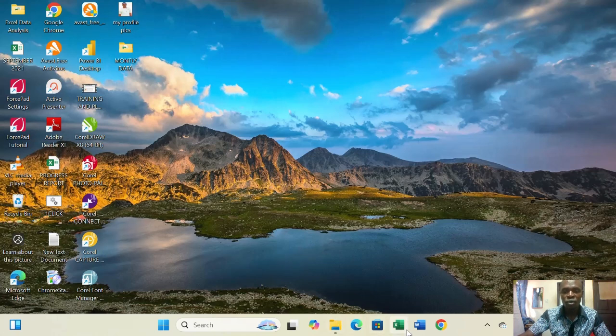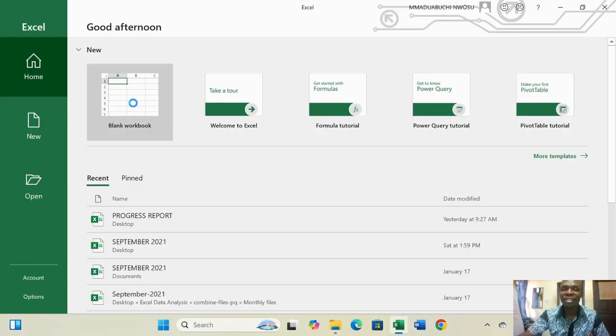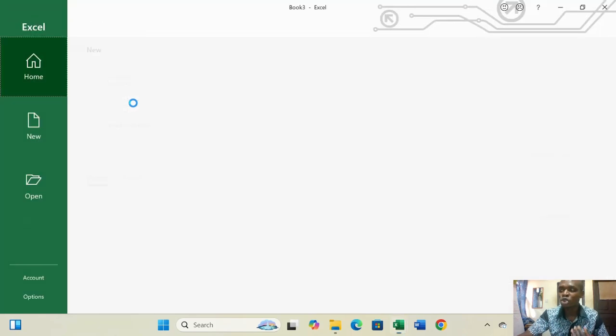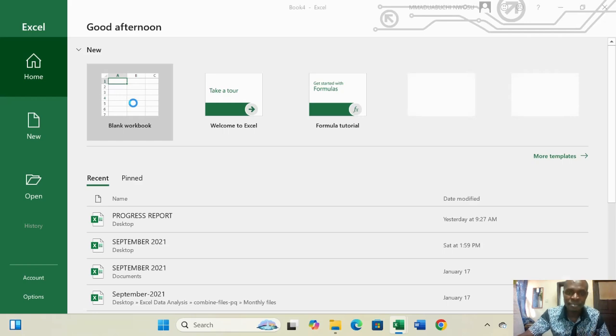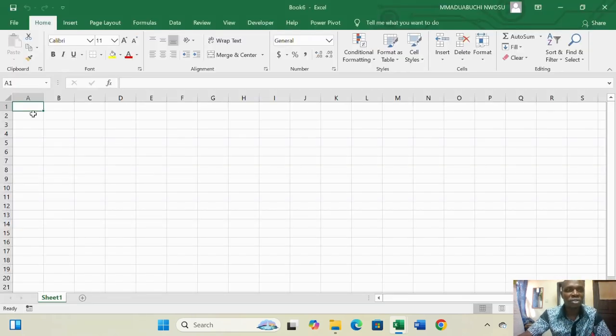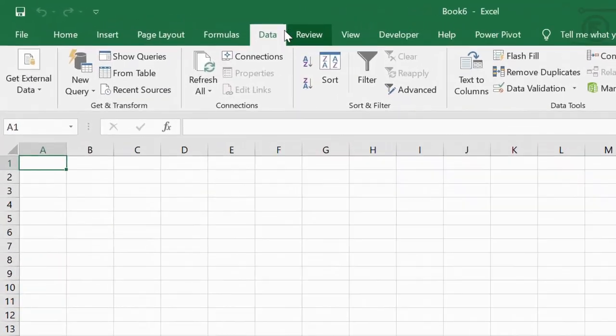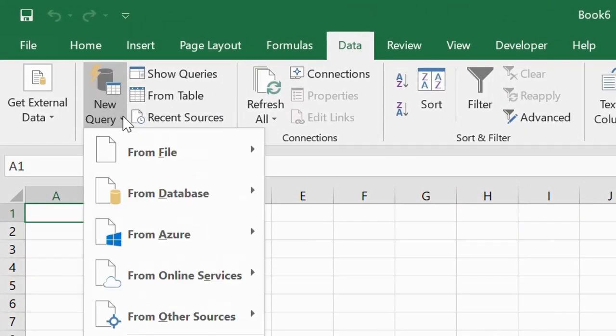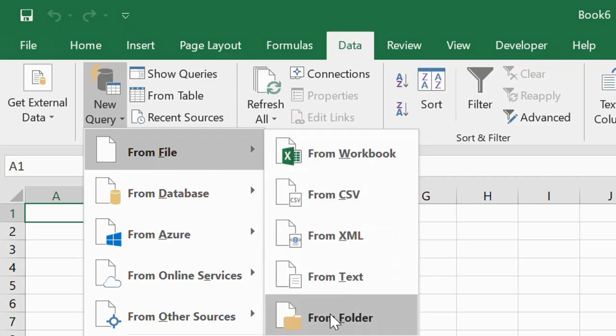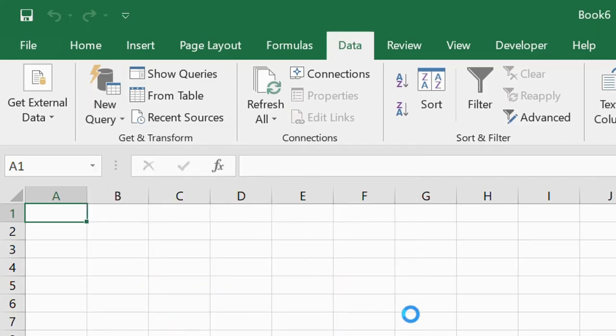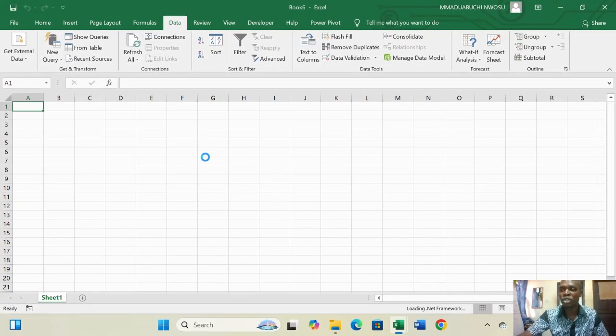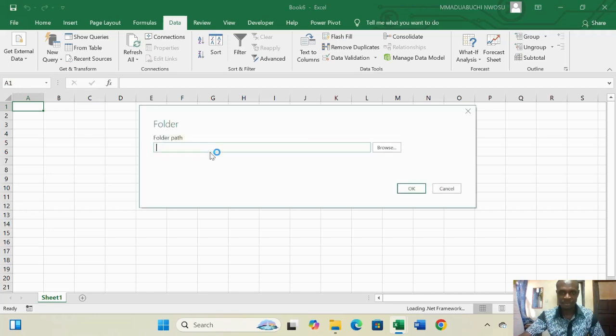So we begin. For us to combine this data, we open our Microsoft Excel. This only works well if your files are structured well and they are the same, but they are not. So the structure here, going to the ribbon table, from data, we go to new query, from file, because we store our data in a folder. That is why you can get data from other sources, from web, from PDF, as the case may be. But now I want to get this data from a given folder.